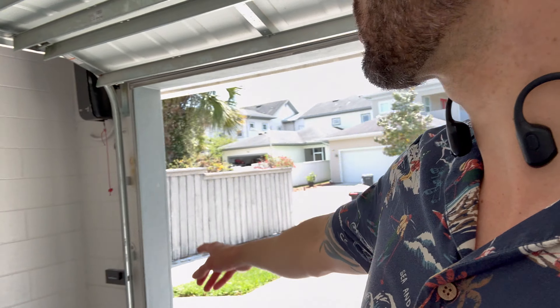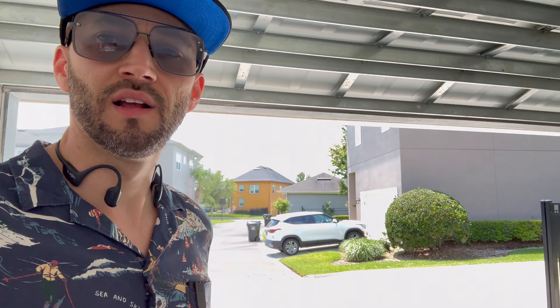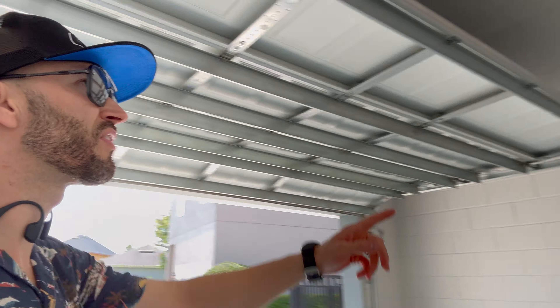All our power lines in this part of the neighborhood in Orlando are buried, so you don't see any power lines — it's pretty nice. As you can see, that was just like a square two-car garage, and I decided to build a thousand-square-foot apartment, one story, and tied it in to that roof.